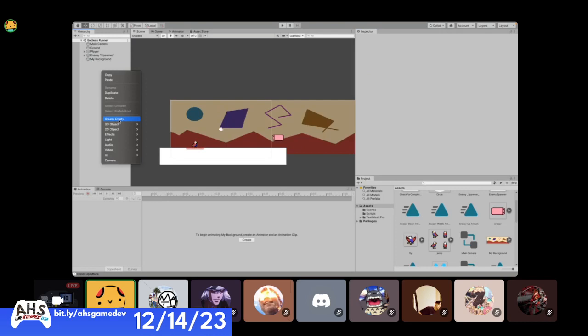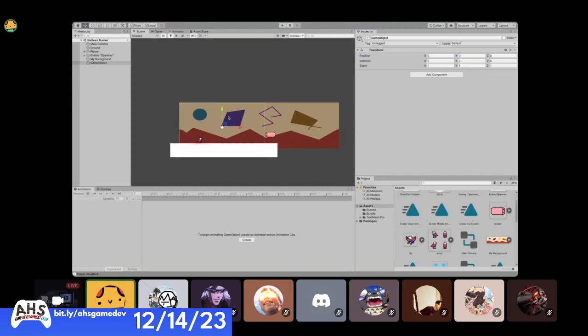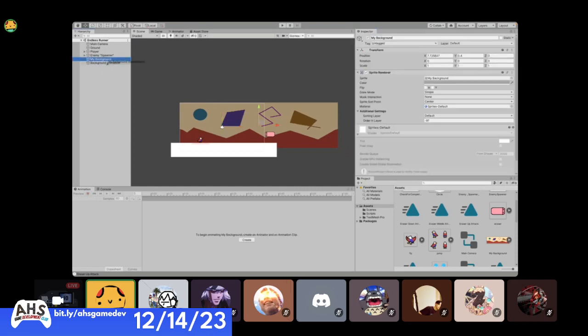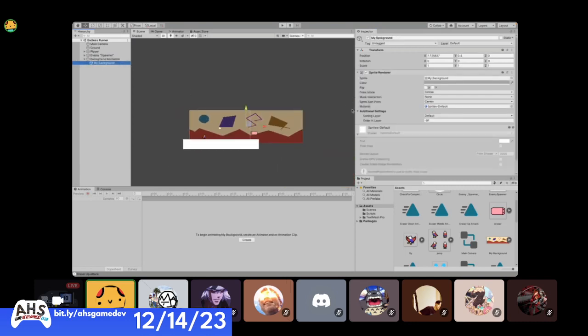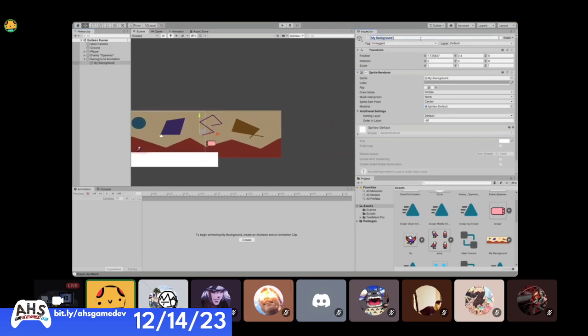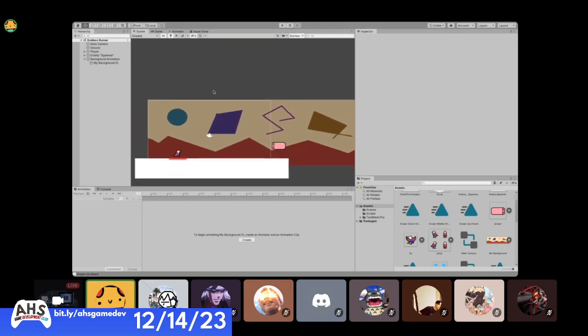I'm going to make an empty game object now. Let's move it to 0, 0, 0. There we go. I'll name it my background. That's the same name as the... let's just name it background animation. There we go. And then I'm going to drag my background into there. So my background is now a child of background animation. And then I'm actually going to rename this to my background 1, because we're actually going to make another background element. Is that good, everybody?